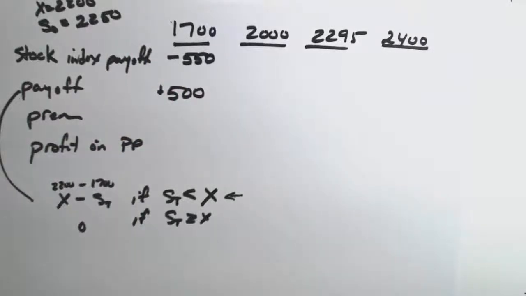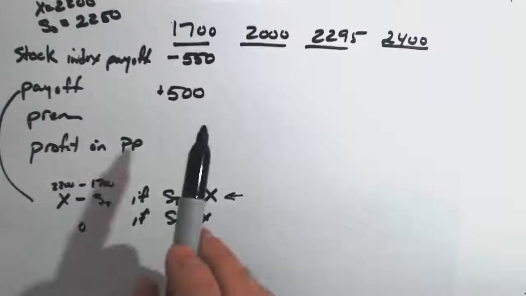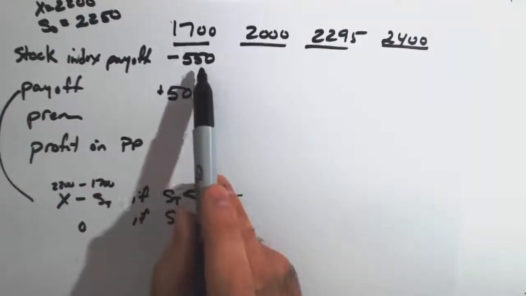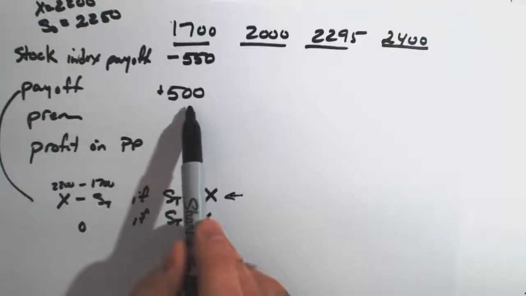Well, they better offset because think about it. You as the portfolio manager were concerned that the market was going to drop and your $10 million portfolio was going to drop significantly. So you bought these put options to hedge that risk. That implies these put options better pay off something positive to offset those losses, or you've done something wrong. So in this case, notice the index fell 550, your payoff is 500.